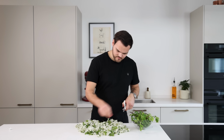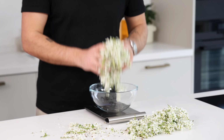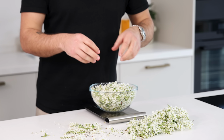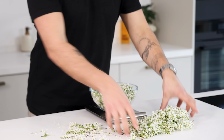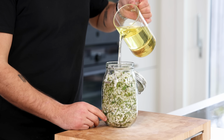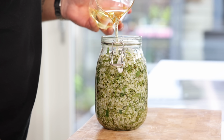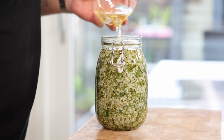First, sort some hackberry blossoms from the branches and leaves. It doesn't need to be 100% clean, but the cleaner the better. Now transfer it into a bowl and weigh the total amount. I had 150 grams of clean blossoms. Then transfer it into a preserving jar and add 10 times the amount of neutral oil. So in this case, 1500 grams of sunflower oil to 150 grams of hackberry blossom.